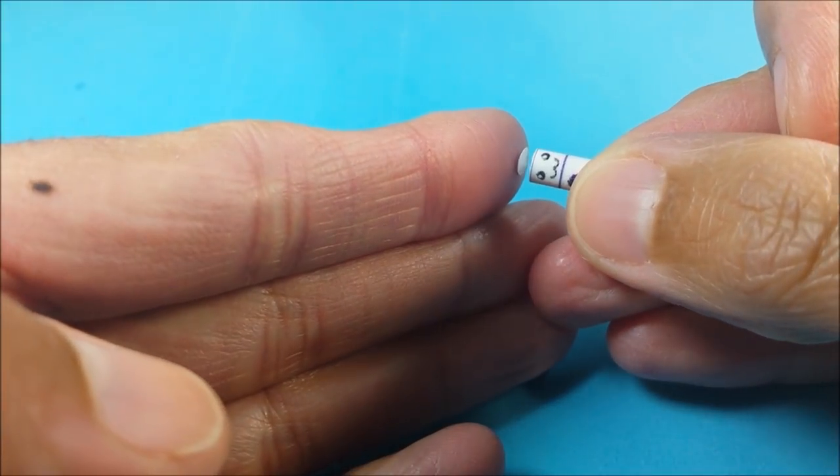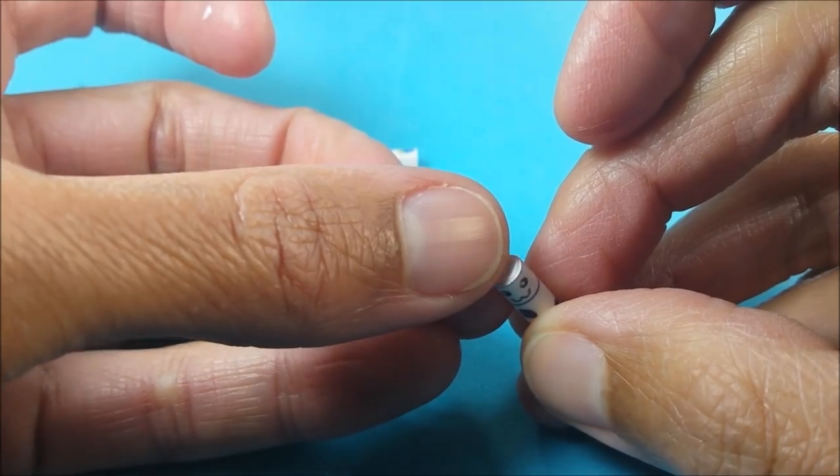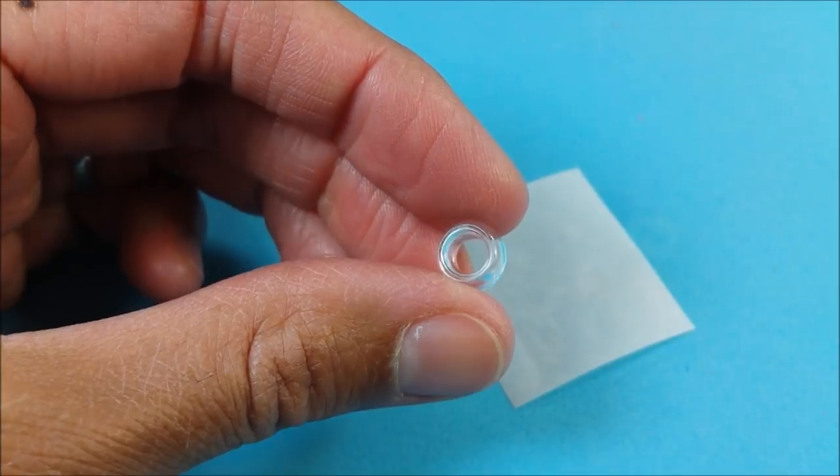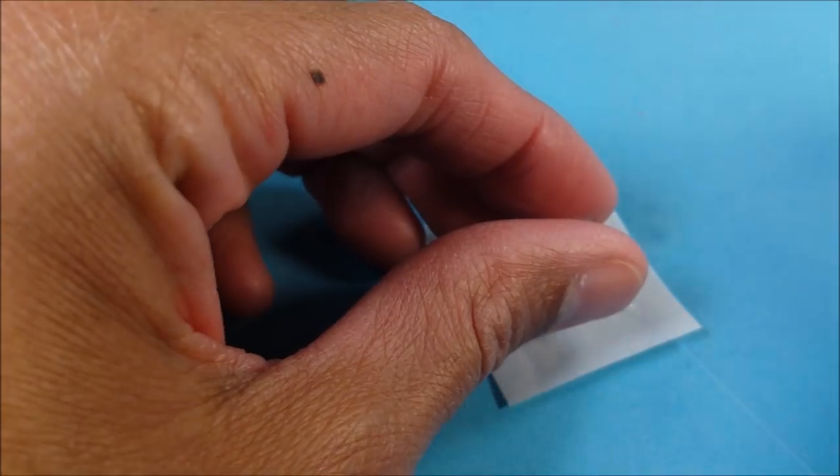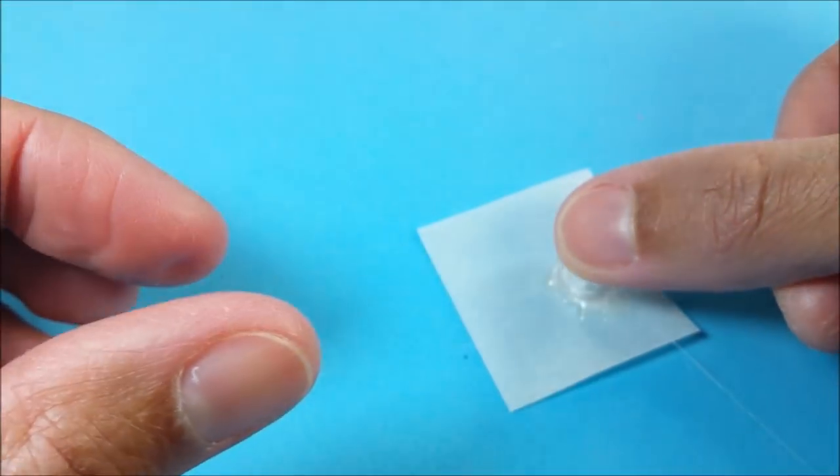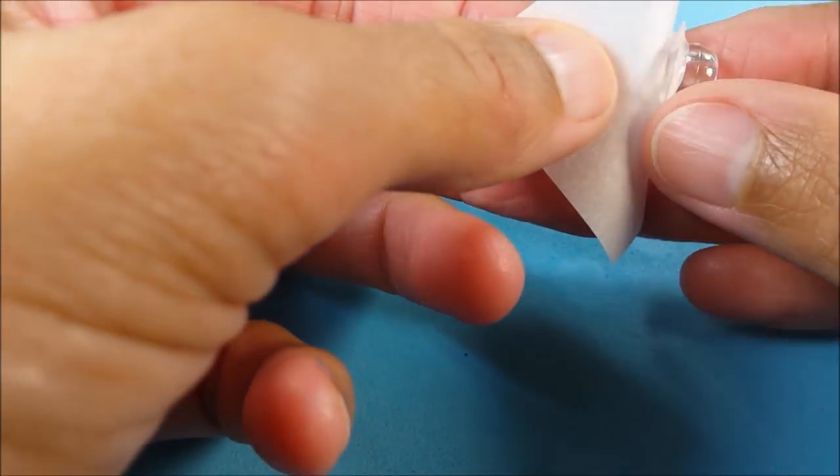And when nice and shiny, I cut out a piece of paper using the fourth setting on my hole punch and just glue to the top. And to make a super easy container of face cream, I just take a clear pony bead, lay out a little bit of hot glue on parchment paper to seal the bottom, and peel that hot glue off.